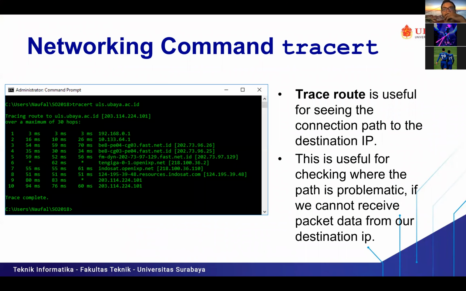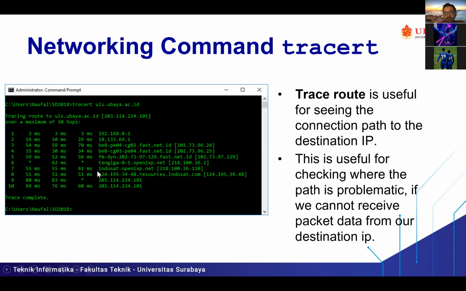Yeah, this one is traceroute. It's useful for seeing the connection path to the destination IP. Actually, I also used this command last semester to see the connection path from my internet provider to uls.ubaya.ac.id, as you can see right here. Ubaya also used Indosat last semester, and this semester it's still the same, right?